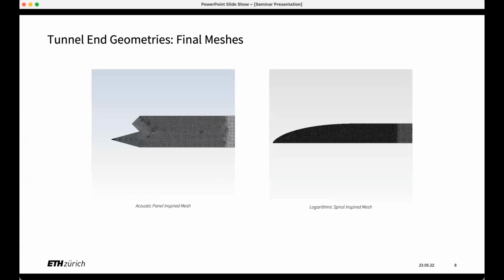So these are just the tunnel geometry's final meshes that we came up with. The acoustic mesh had to be modified a little bit because what you saw in that previous GIF with the office space is us dealing in a 3D space. And even though a tunnel is a 3D area, it's a wave moving essentially just in 1D back and forth. And if we just try to reflect in different directions, it's likely going to coalesce back into one coherent wave that again hits the pod in the same way.